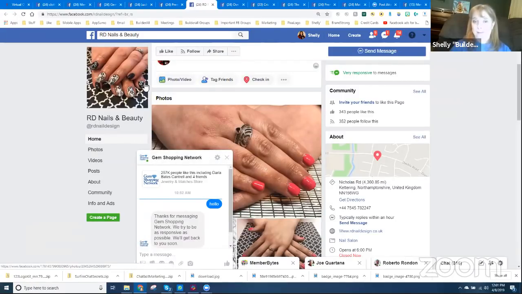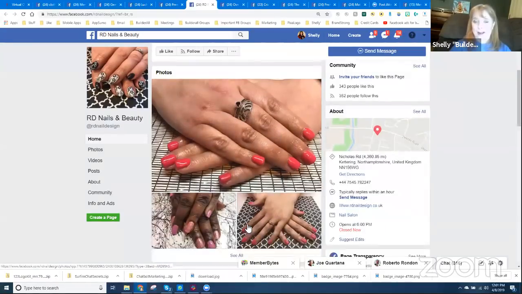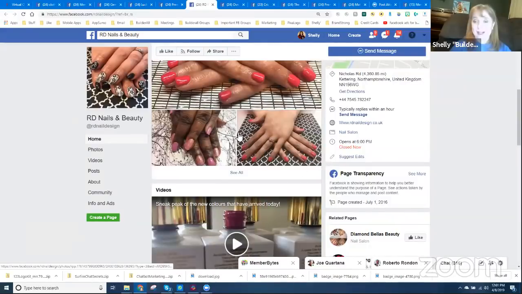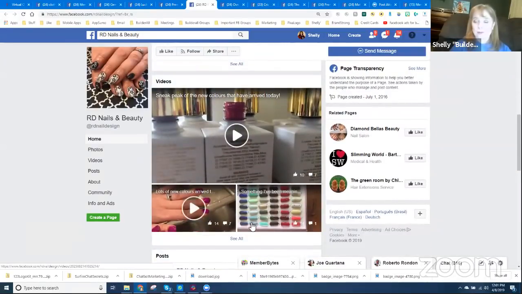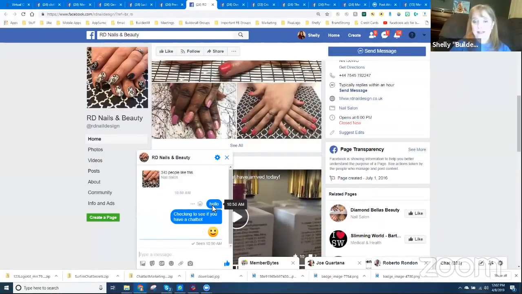The next one is another place that has a dumb bot. This is a nail company. They do RD Nails and Beauty. To me, this would be perfect for a chatbot because look at all of the things that they could show and the things that they do with nails. They could have images, have special links to show the different special things they can do with nails, the gel versus the acrylic, different designs, just all kinds of things that they could do for nails and beauty. And none of it's in there because all they have is that dumb bot.